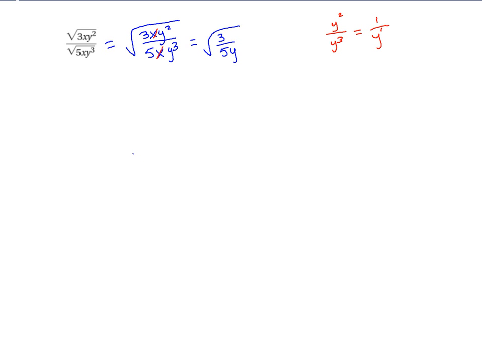This is a bit of a different method than what I went over in class, but both still work out. So from there, I'm going to put it back into two square roots. So the square root of 3 over the square root of 5y. And this is where we're rationalizing the denominator. My index here is 2, so I need to make these 2s, or something divisible by 2. Well, 5 times 5 gets me 25. But another way I can write 25 is 5 squared. So those things are equivalent.